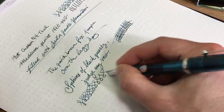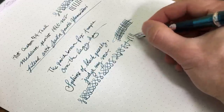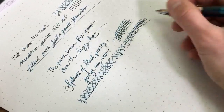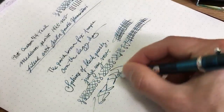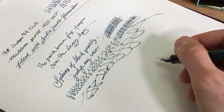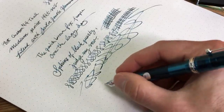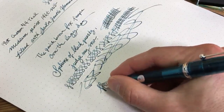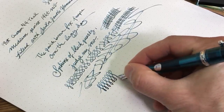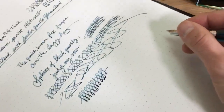Feeling no scratchiness or any sort of toothiness about this nib. Writes very nicely, keeps up even with some quicker handwriting. So you got that there. Then it just pushes with a very tiny bit of line variation. So I press ever so slightly, you know, I do get a little bit, but just a hint. And I really wouldn't push this that much further.